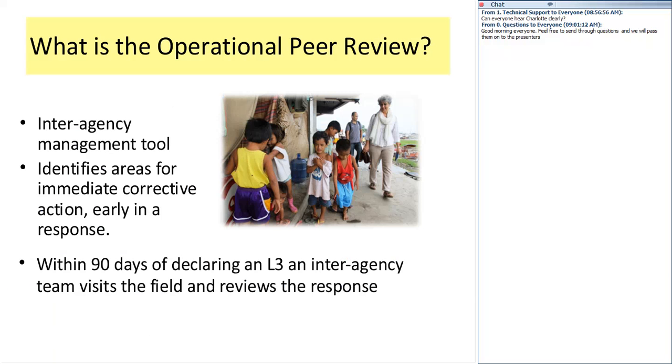And the operational peer review arose from earlier work we've done in developing the Transformative Agenda, looking at something called real-time evaluation. And we went to a number of countries. The most important one was South Sudan. And we got the feedback that the RTE was a good tool for evaluation, but wasn't necessarily a good tool to improve operations. So hence the idea of this peer review, which is an interagency management tool. It identifies areas for immediate corrective action early in the response. It's supposed to be done 60 to 90 days into a response. And I think key is it's done by peers. It's not professional evaluators. It's people who've actually been in the job, done the same, tried to meet the same challenges those people in that level 3 emergency are trying to meet.